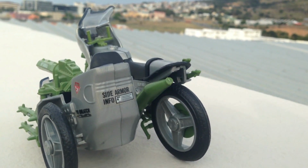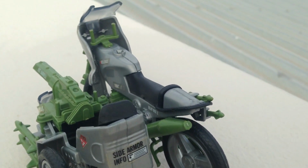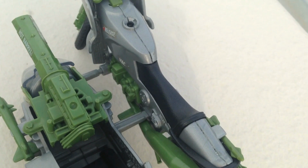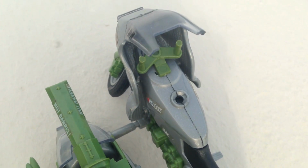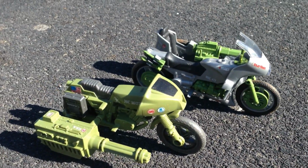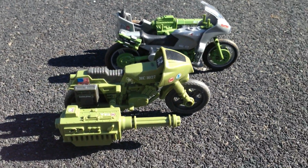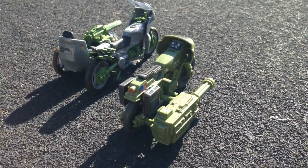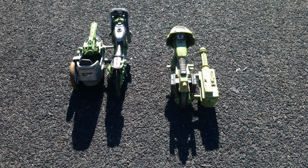I really hit the jackpot with mine. Not only was it complete, but it was also sent to me unassembled and with the instructions, so I was able to recreate what it was like to receive this beauty back in 1985. But it must be said, there are a lot of parts, and while they are perfectly robust enough for a Joe collector, this vehicle will never be as robust as its predecessor, the much simpler Ram.